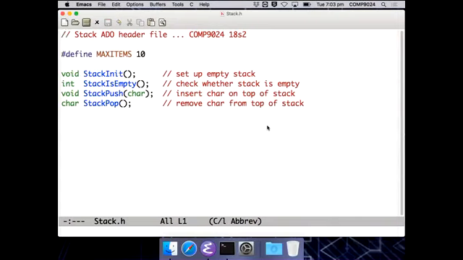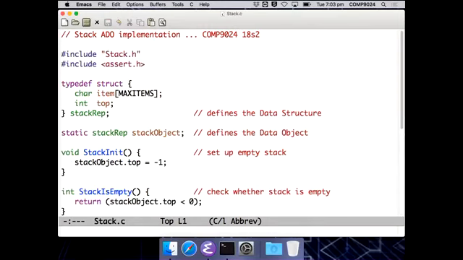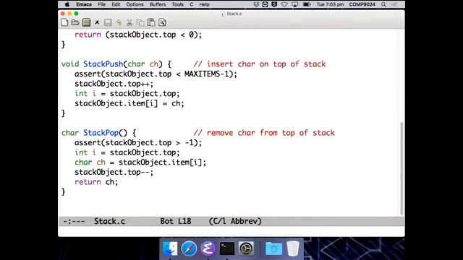Of all of this. So here we have the header file, which is exactly as I showed you earlier for the stack, with, in particular, the four functions: stack init, is empty, push, and pop. Then here is the implementation, the stack.c. This is the file that we have here, stack.c. And it's exactly the implementation that we have seen on the slide. It defines the stack object and then provides an implementation for these four functions. Let me close that as well.